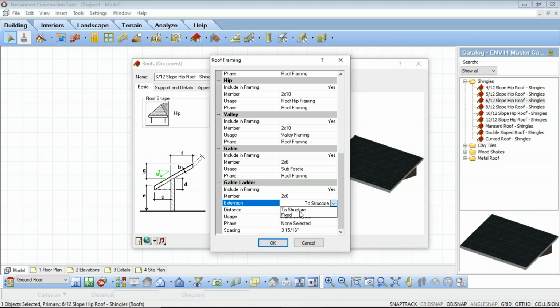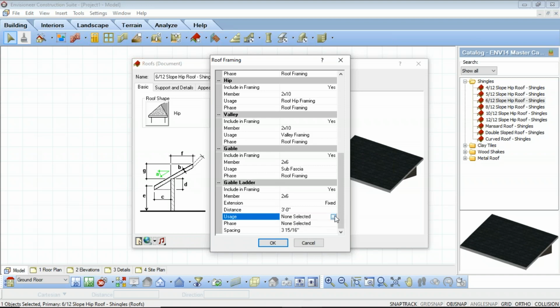If it's set to the structure, it will find the first rafter back from the gable end and attach to that. However, in some cases, you may need to have a set distance, so that way it extends over the wall and into the house or into the next rafter a set distance. So here's where you can type in fixed, and then you can actually type in a distance. Depending on what your overhang is and whatever your rafter spacings are, you would want that distance added in here. So you could say 3 feet in here, and that would allow that first ladder to extend from the gable end over your wall to your next available rafter. So if we type in 3 feet, we'd have that option.